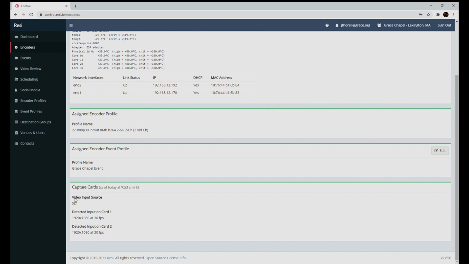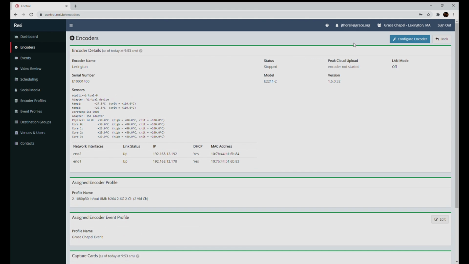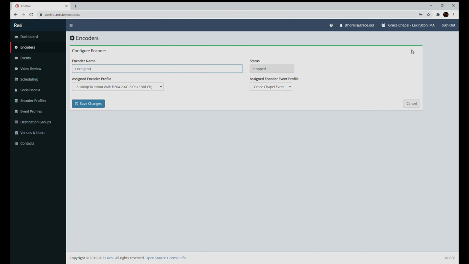And you can see here, this is also important for troubleshooting, is making sure if there was ever an issue with the video quality, you can come into this section here and you'll be able to see the capture cards and what input they're detecting on them. This way you will know if your profile and the detected input are synced together. If they're out of sync, you'll probably get color bars or just gunk on the screen. And this is a good little troubleshooting piece here to look at for that issue. And again, you can always click in there as well to go back and configure things as needed.